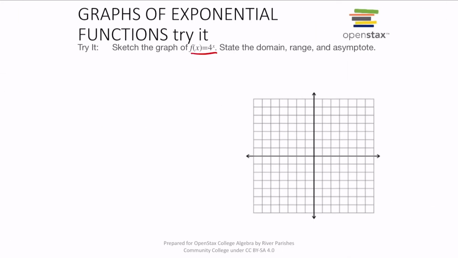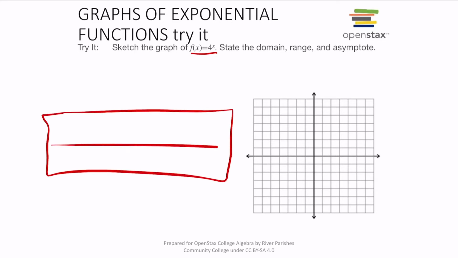So let's start with the first one here. f of x is 4 to the power x. So use a table here and write down 3 values. We already know the point (0, 1), which will always be the first point we represent. Next we have x and f of x. So let's write down -1, 0 and 1.